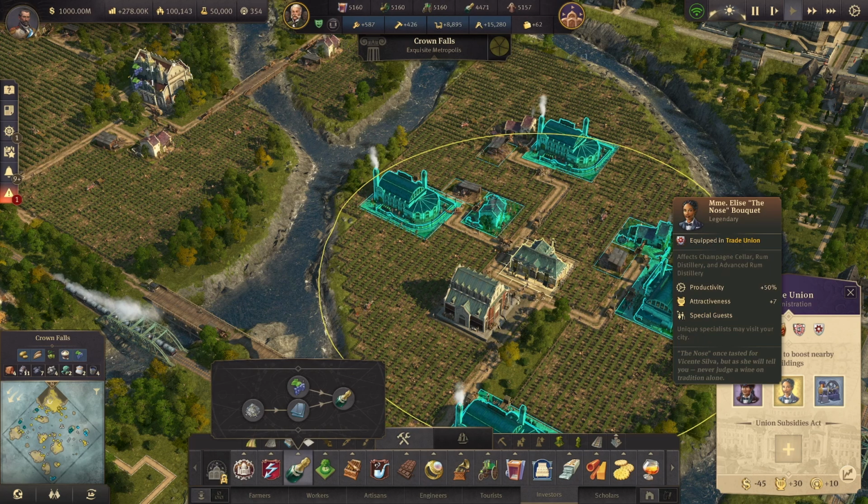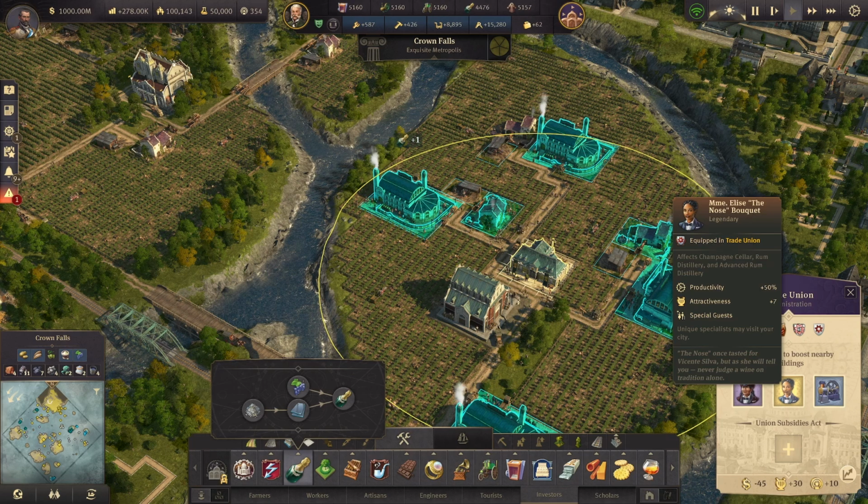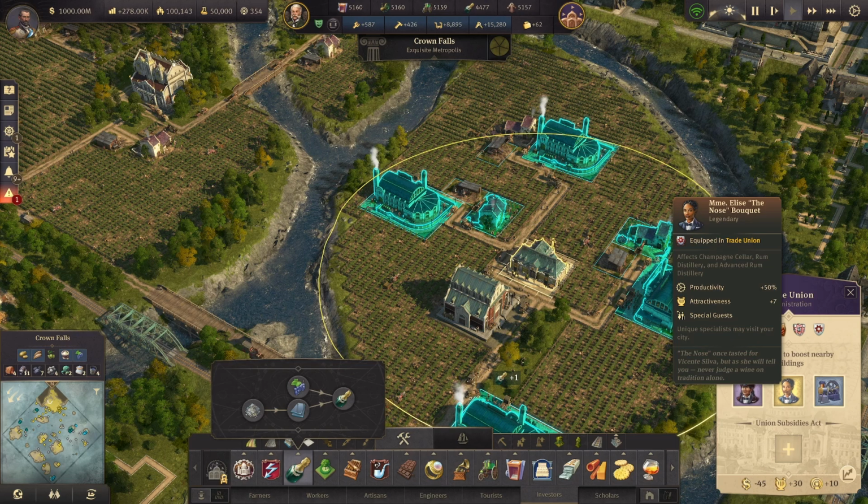Now, I'm not going to go through the specialist pool. I'm going to have it down in the description, and you can check out the description where you can see the nose specialist pool and which ones they are and the percent chance of them showing up at your public mooring. So she's very useful if you want to try and farm some of those legendary specialists.